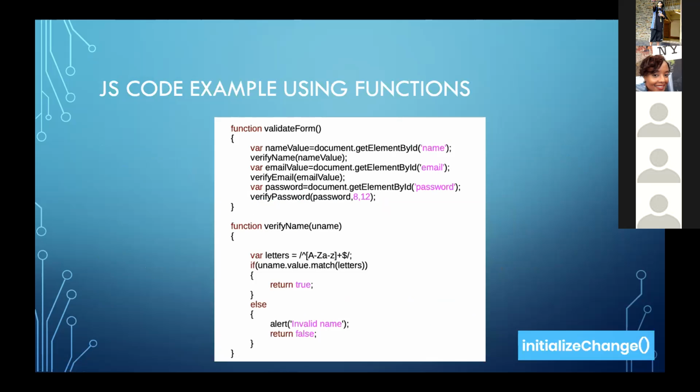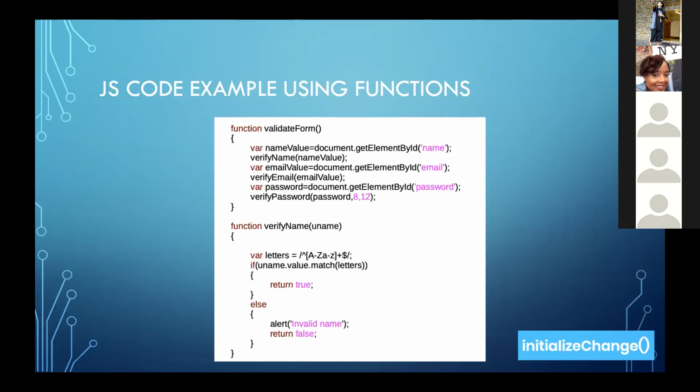Now that we go on to here, here are some more examples of JS code being used in its functions. Functionality is crucial in JS code. In this case, this is validating a form. So you would get the variable and then you get the name value. Say someone is incorporating their name and their email and password. And this is giving you, like on a website, it'll say the password is too short, or it doesn't have enough uppercase letters, or it doesn't have enough special characters. You could do all of that using JS functionality.